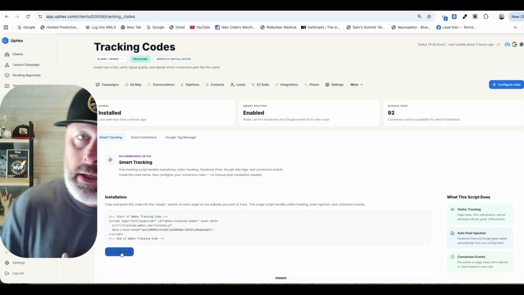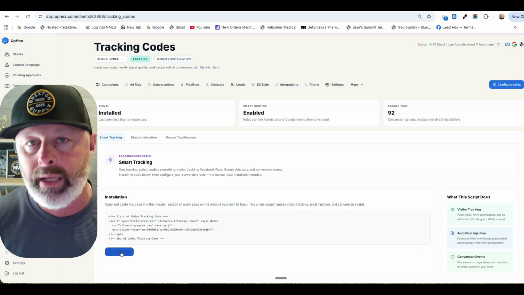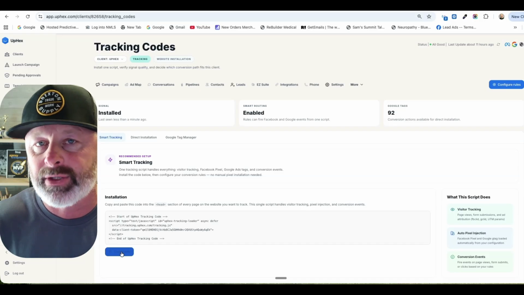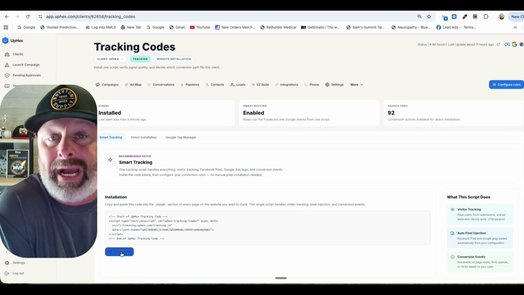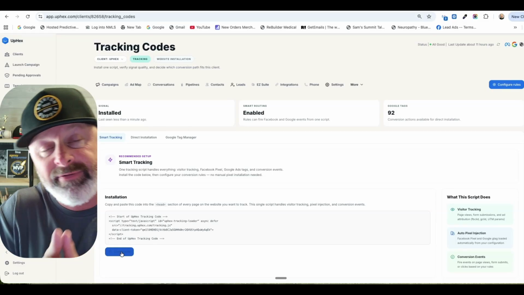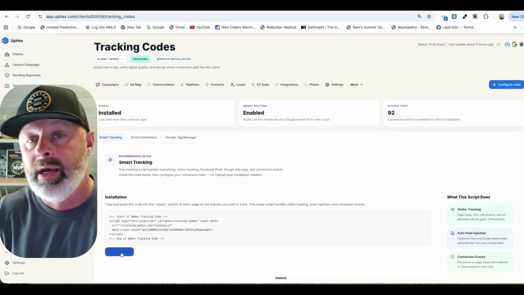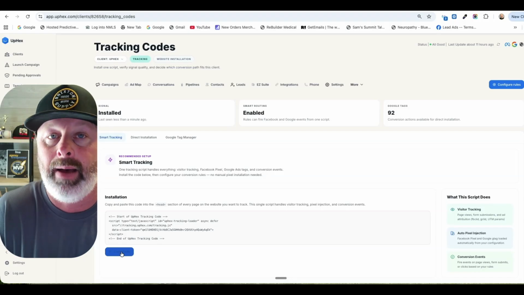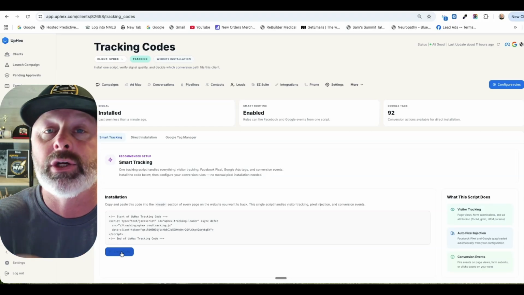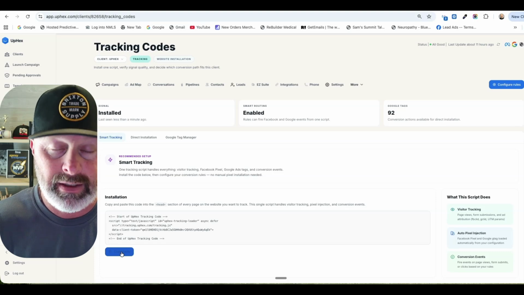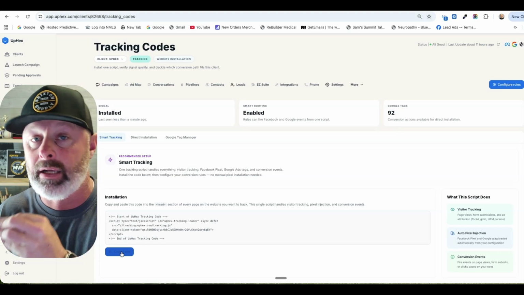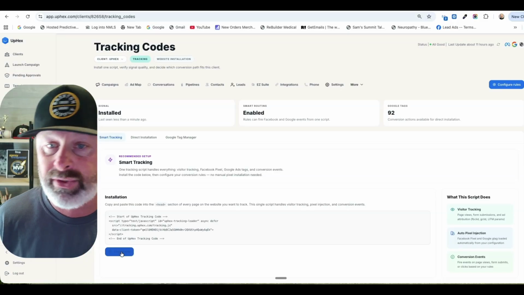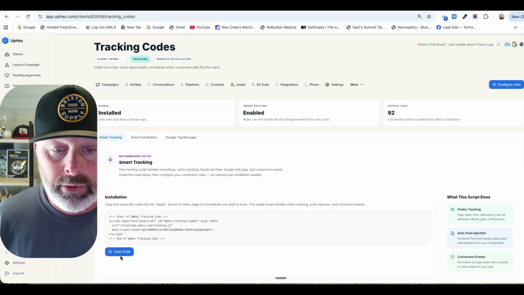Now, for those of you who don't know, anytime you're sending paid ads or any kind of traffic, really any kind of visitors to a website, you want to track who they are. You want to track how far down your sales funnel they go. And you do that with a pixel. In this case, UpHex has our very own server-to-server pixel. So you don't got to mess with any of that stuff, and it's going to send all those signals back to Facebook or back to Google, whichever one you're using, or both. Now, all you do, you copy that code.